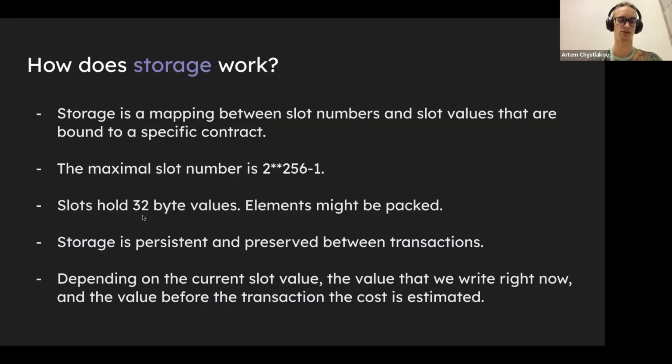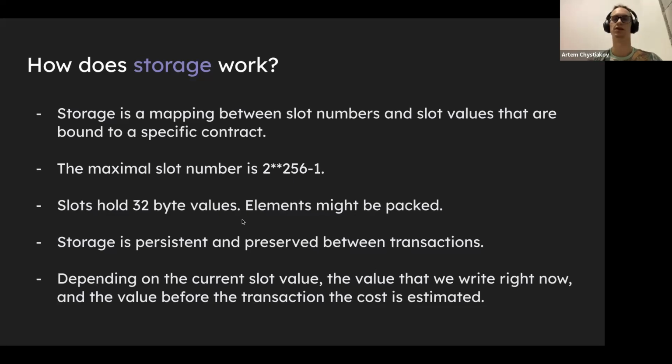Every storage slot holds 32-byte values, and elements might be tightly packed there. What I mean here is that in memory, for every element, there is a dedicated slot, but in storage, some of those values might be concatenated and stored in one slot, as one big value.